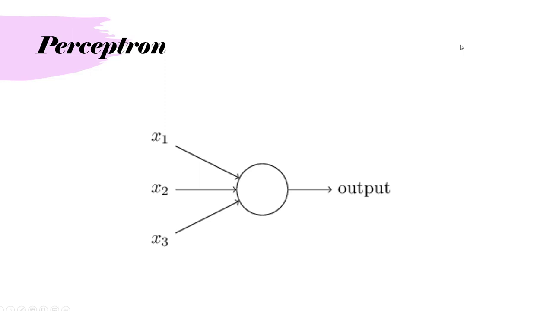So again, this is the most simple form of a neural network. In fact, it's not even a neural network because it's not networked to anything. It's a single node, a single neuron. But this is where neural nets started, so I thought I'd introduce you to the perceptron first. This was created in 1958 by Frank Rosenblatt, I believe, and it was funded by the Navy. So obviously the military had some reason to think that this gave them some kind of advantage, otherwise they wouldn't be funding it. So that was a perceptron.